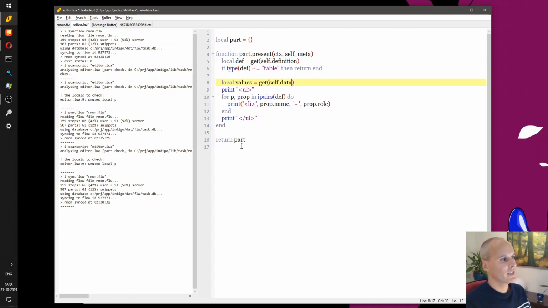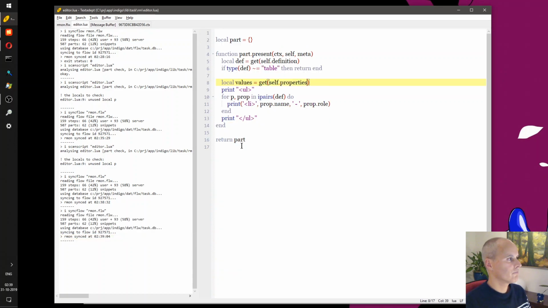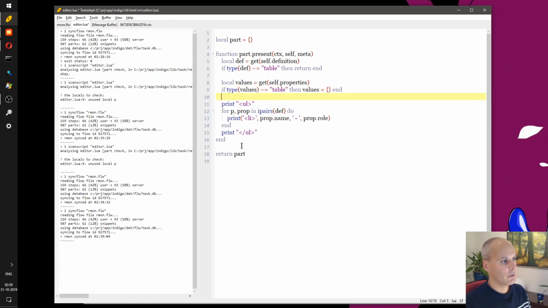Well, let's call it data or properties. And so what we assume is that the values, the properties, is a table. So if it's not, then we'll fall back and just assume that there are none, and we're starting out very cleanly.